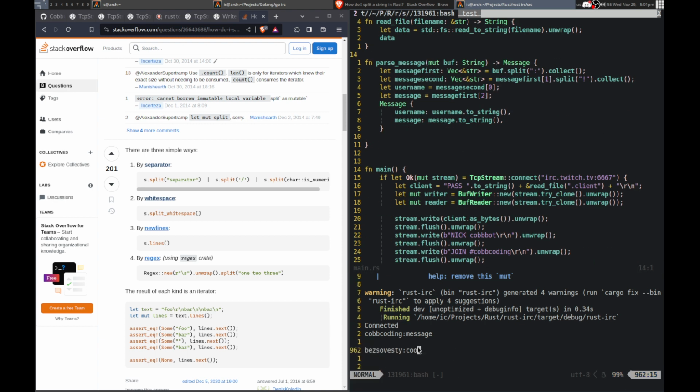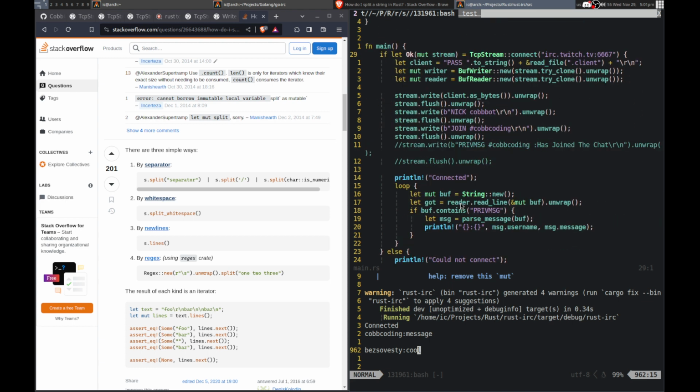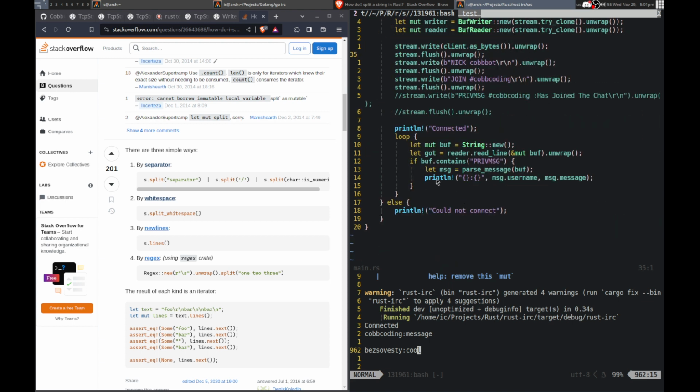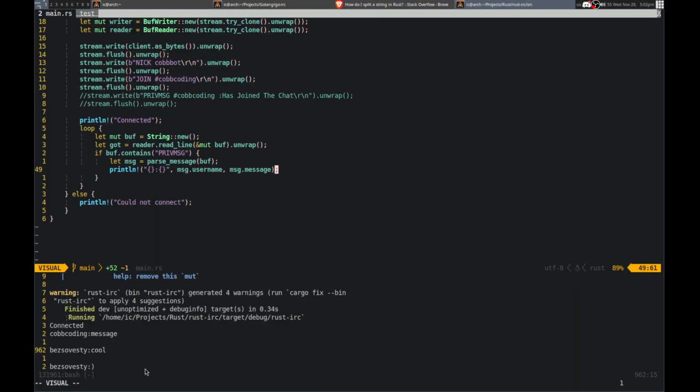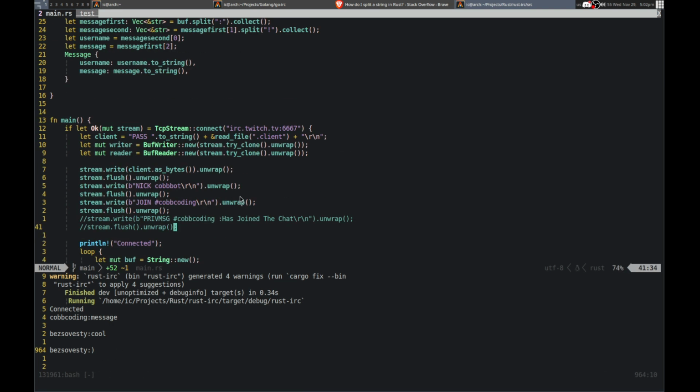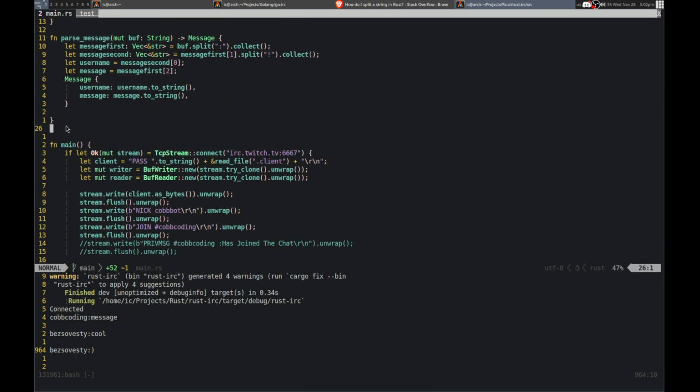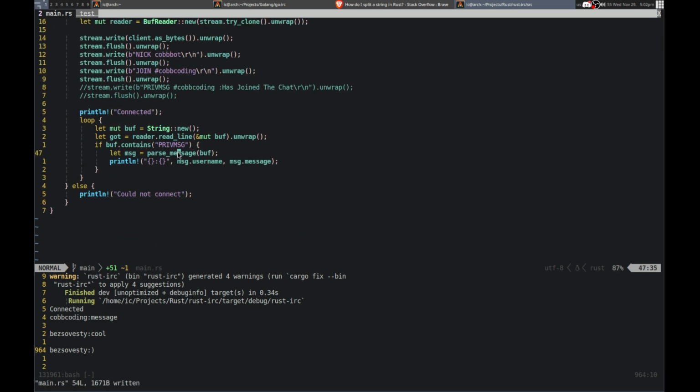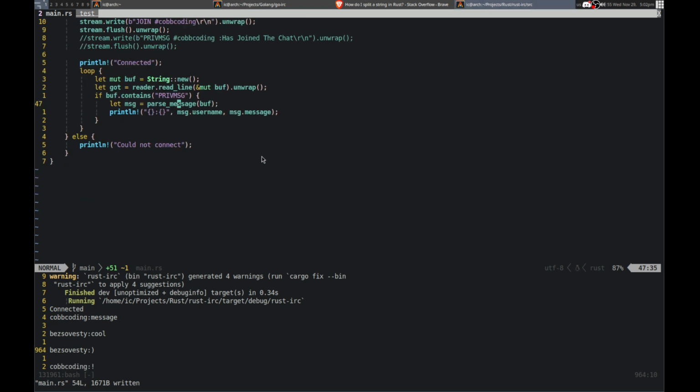Yeah, it's working with a different username. That is good. Okay. Nice. Now we can parse the message. And so I could now check if the message starts with a bang, like that, and then do commands based off of that. I wanted to do that because that's really all that you need for the bot that I have, at least right now. It's just commands like that.